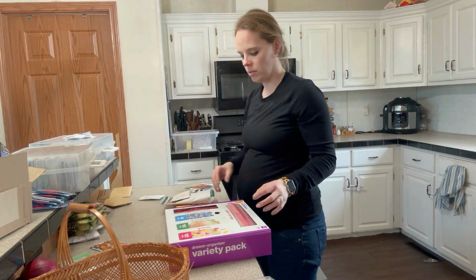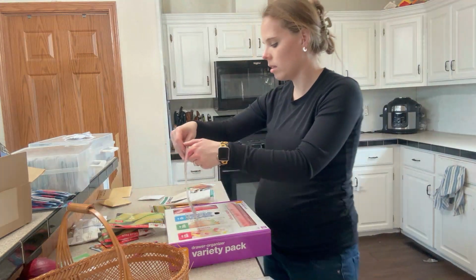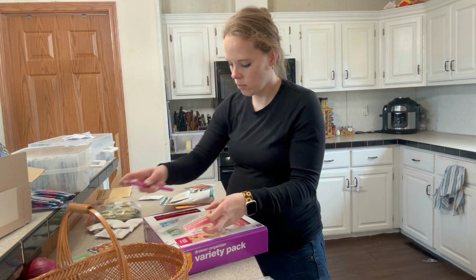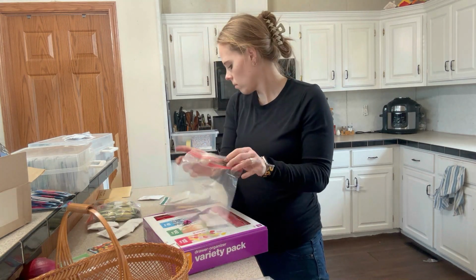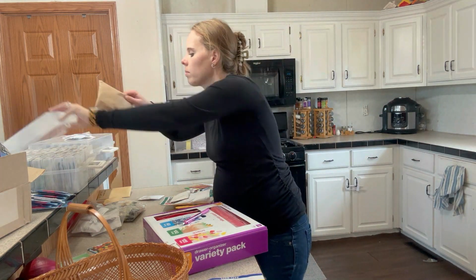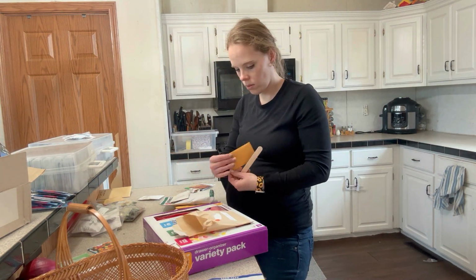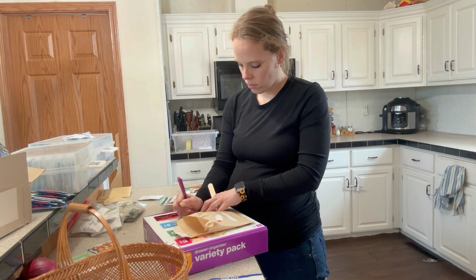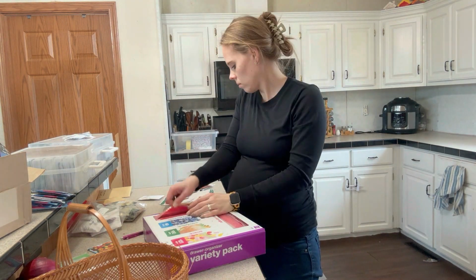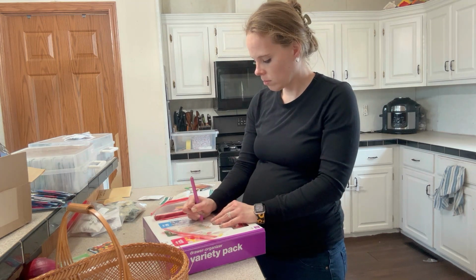For anything that is too big to fit in the little folders, I am putting them in little Ziploc bags. If I had rubber bands, which I actually found later, I would have used those. I'm labeling the bags for all my corn, and I had some overflow bush beans. I'm putting those aside in the bags, and then at the very end I will put them into my overflow tote.